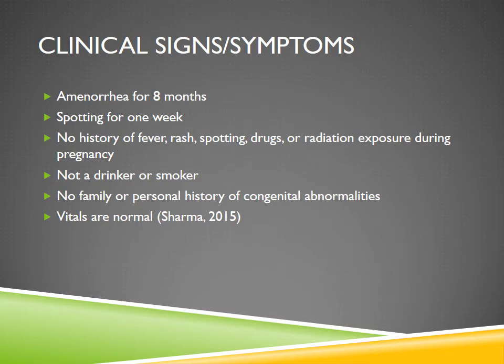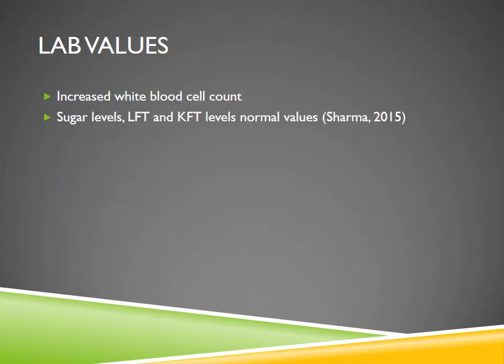She had no history of fever, rash, spotting, drugs, or radiation exposure during her pregnancy. The patient was not a drinker or a smoker and had no addictions to drugs. There was not any family or personal history of congenital abnormalities, and her vitals were normal. The patient's complete blood levels were obtained showing increased white blood cell count. However, other levels, such as sugar, LFT, and KFT levels, were of normal values.